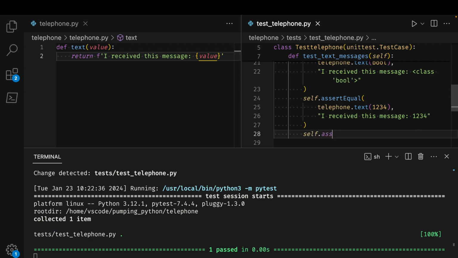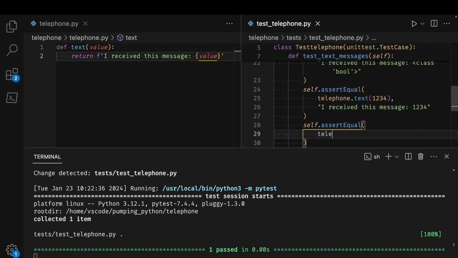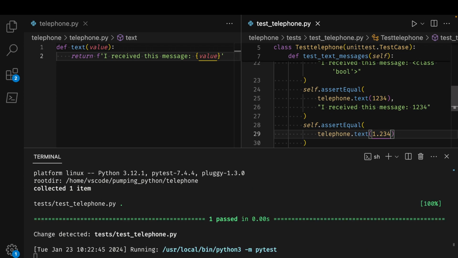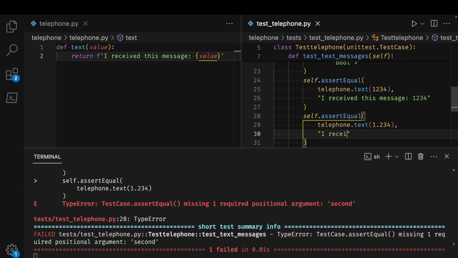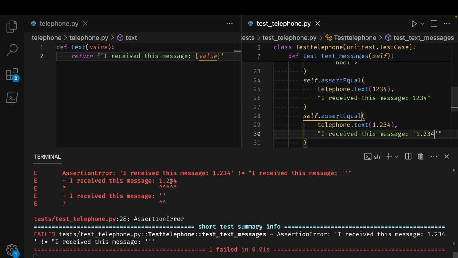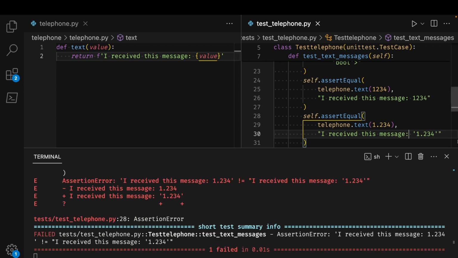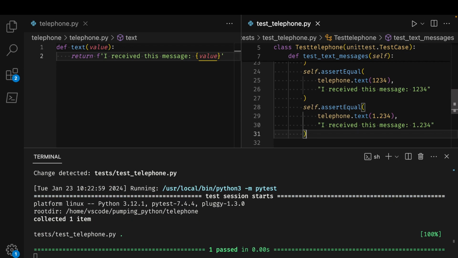So self.assert equal telephone dot text. If I try float 1.234, I say I received this message 1.234. I don't need the quotes. All right, take the quotes out, and I am green.